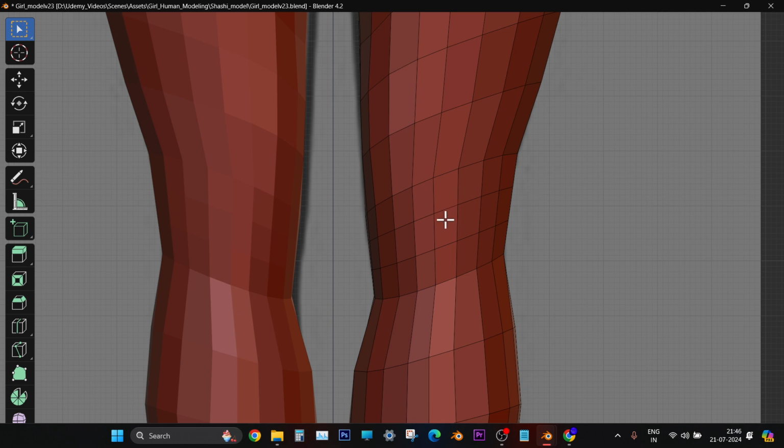That is because the shape of the knee has a higher bump, or we can call it a ridge. It is a steep bump we are going to form, so within the short range of distance we need two edge loops.